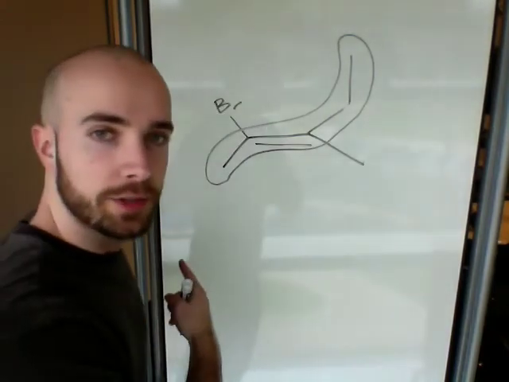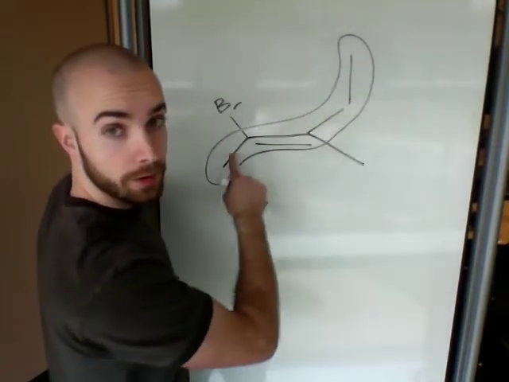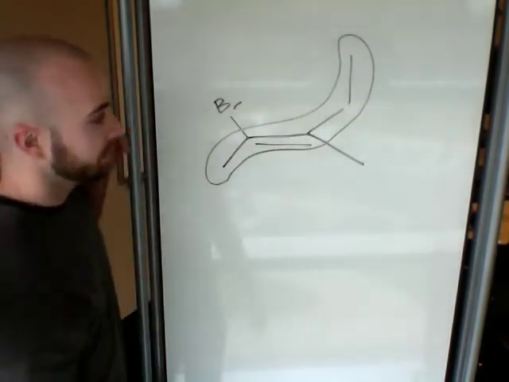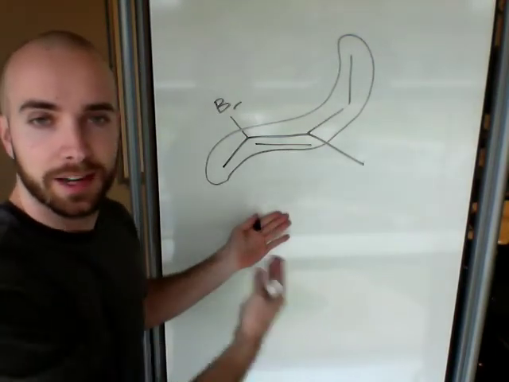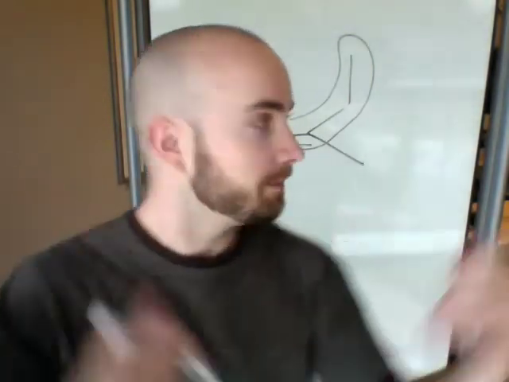Here we got the longest carbon chain, right? Does everybody agree? 1, 2, 3, 4, 5. 1, 2, 3, 4. That side wins. Is it floppy or not? It's on the opposite side, right? Trans. Checkmate. You're done.